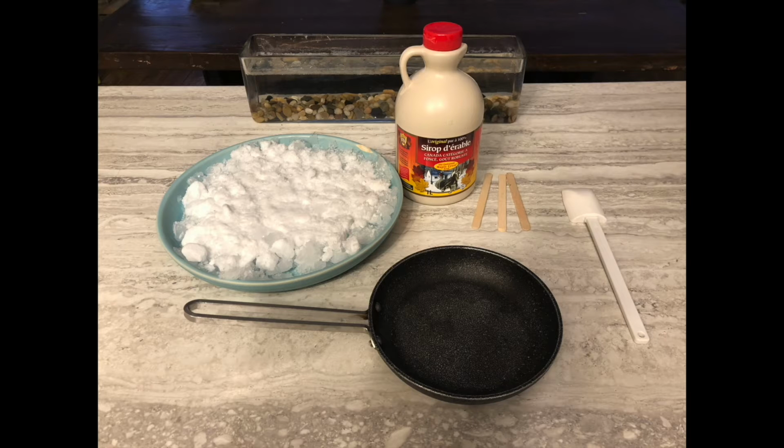The first thing you'll need is maple syrup. I would suggest about a quarter cup for about 3 to 4 people. And then you'll need a pan or a pot. I would suggest a pot if you're making for more than 2 people, as mine overflowed a couple times, so I had to take it off the heat.